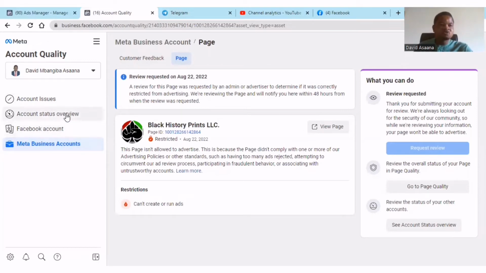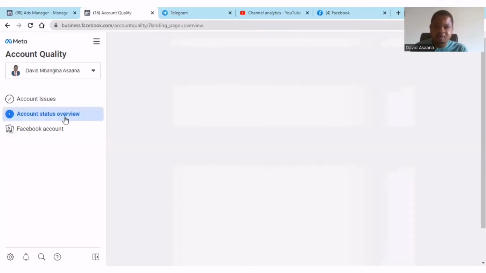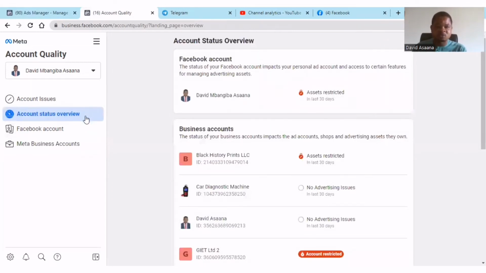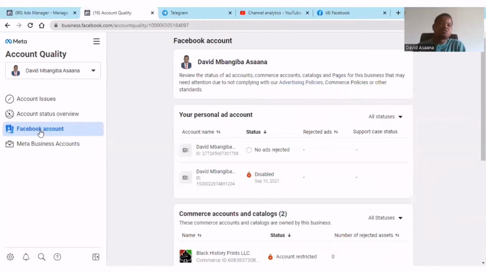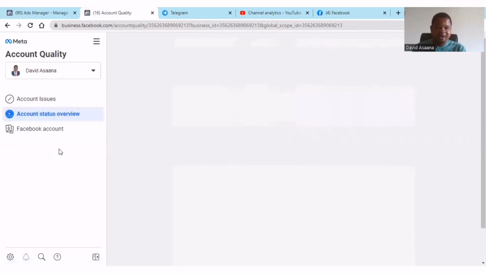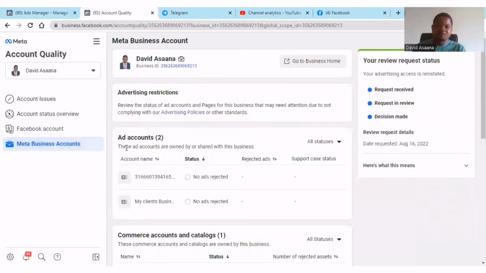Then the other option you may want to also consider is you can contact Facebook advertising support. If you contact Facebook advertising support, they may assist you on how to get back, that they may even give you a form, or another form that you can submit the ID for a manual review. And most of that particular option is available for Facebook for developers.